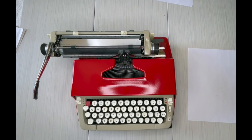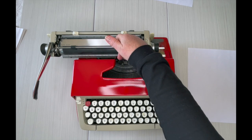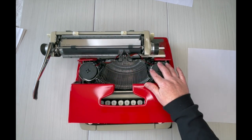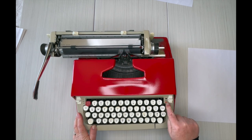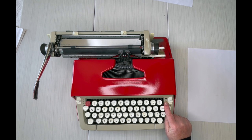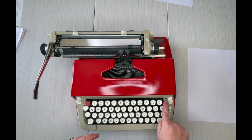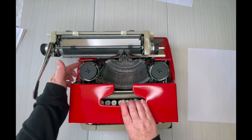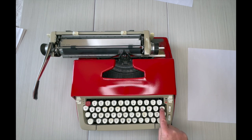Right here the LMH selector — low, medium, high — determines how hard the type bars strike your paper. Over here is your color selector: it's on red, flip it up to black. The clear middle position is actually stencil mode — if your selector is on that open box, your typewriter is not going to type right. So if you're having trouble typing, check two things: make sure you don't need to reverse the direction of your ribbon, and make sure it's clearly on black or red. Down here is your tab button, and there are levers that say set and clear to set your tabs.